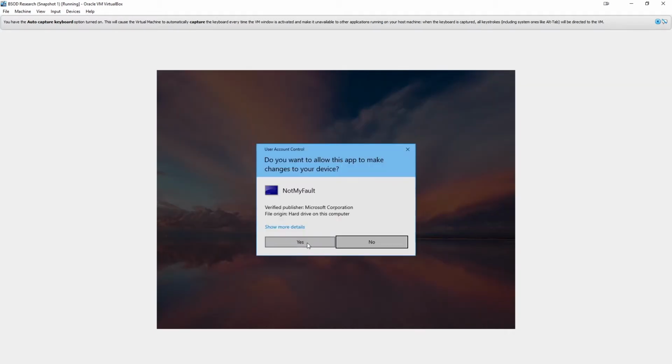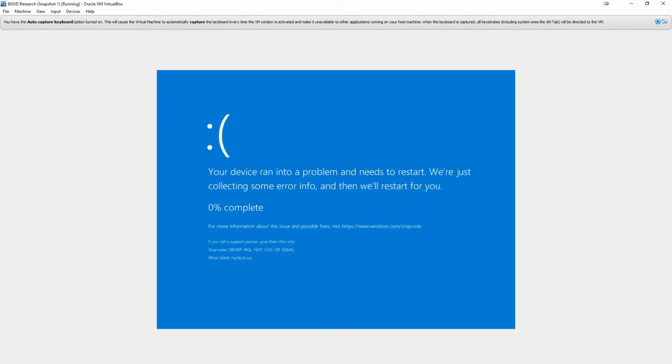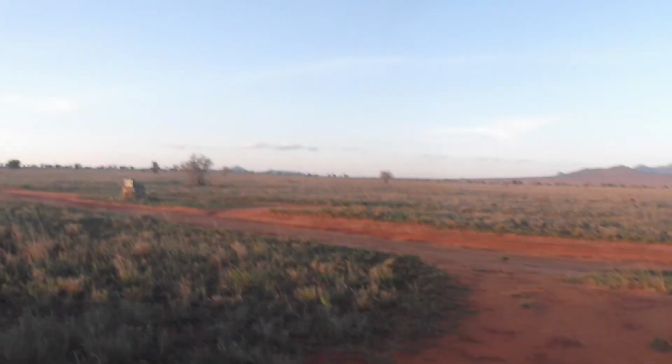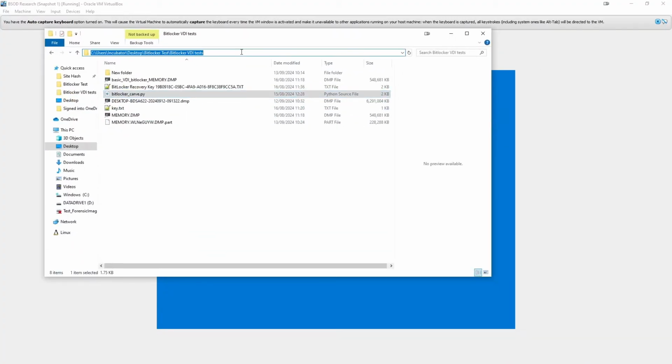So now we're going to use a Sysinternals tool to simulate a blue screen of death crash. That tool you just saw me quickly using is called notmyfault.exe. What a lot of people don't realize is when you crash a Windows machine, you can see this 20-30% coming up here. This is dumping the RAM, or at least the RAM that was in use and parts of the page file, to a file that you can use for forensic analysis.